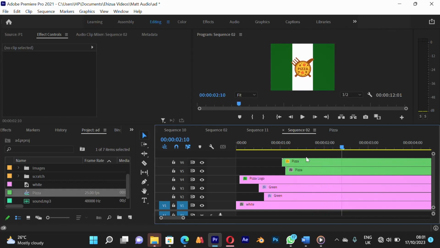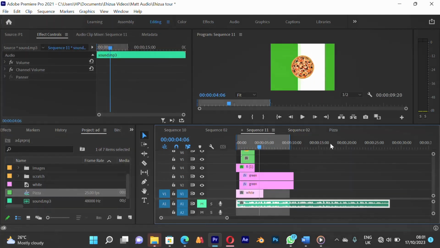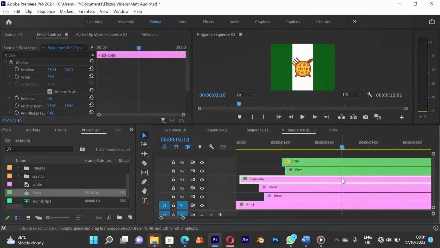Good. Okay. And so I'm going to come here, and since at this point our pizza logo here changes into other logos, other pizzas, I'm going to cut this pizza out. So C, my result to cut this out.